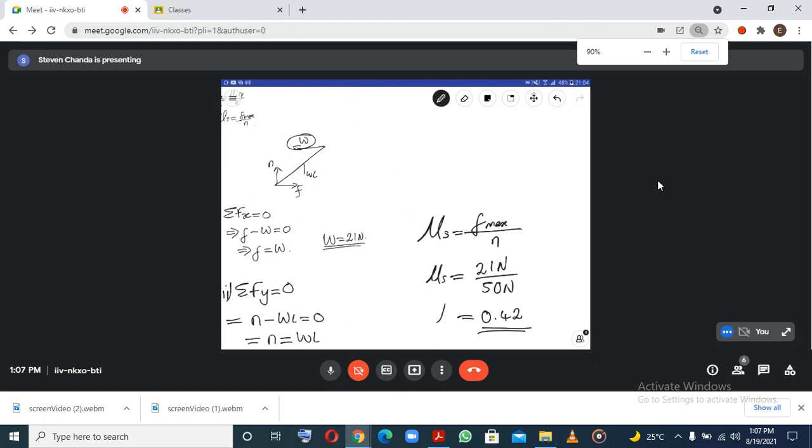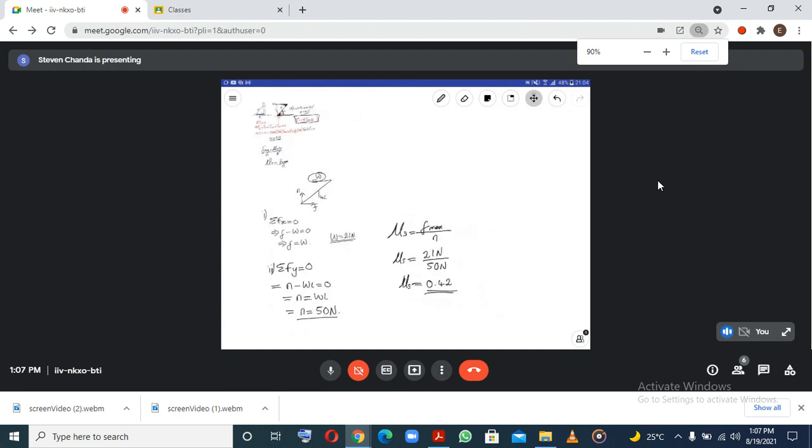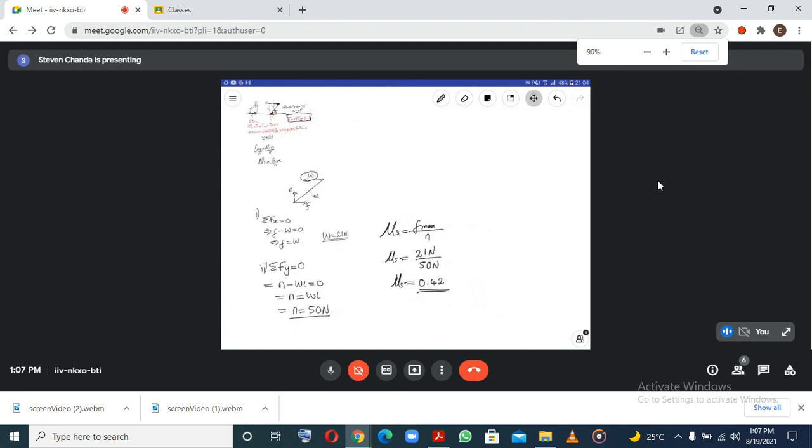So you've seen, if you wanted, you could have started with the forces, or you could have started with the torque. The key thing is to let the question guide you. Because once you let the question guide you, then you won't panic. You know exactly what to do at each and every point of the calculation. So that's something important to take note of. So are there any questions?